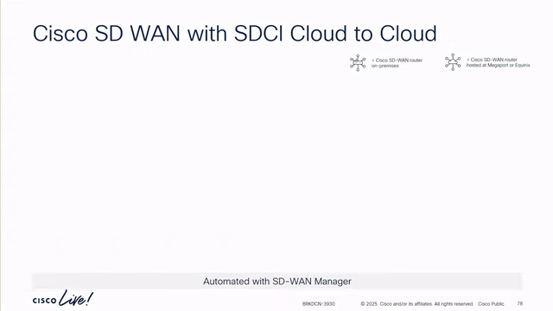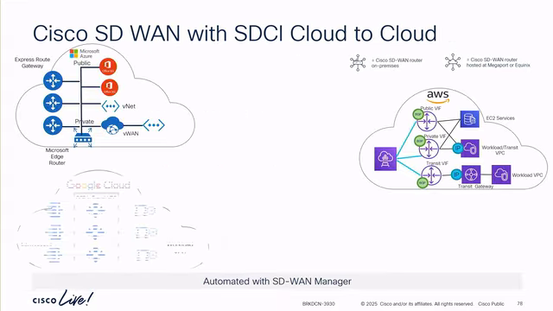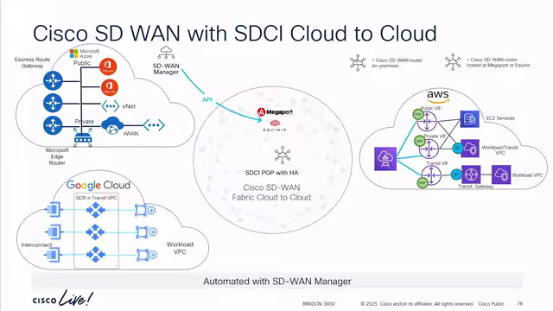Now, the other thing we talked about is cloud to cloud may be something that you, in fact, are looking to facilitate. And if you're going to, in fact, do that, in the previous example we talked about, we said this was going to be over a public transport, the internet. In this case, if you have a relationship with Megaport or with Equinix, I can privatize all of this transport so that I can go across their network, use all of the rich set of cross-connect services they have, and I can then privatize all of that connectivity between the respective public cloud providers if traffic is in fact traversing between clouds.